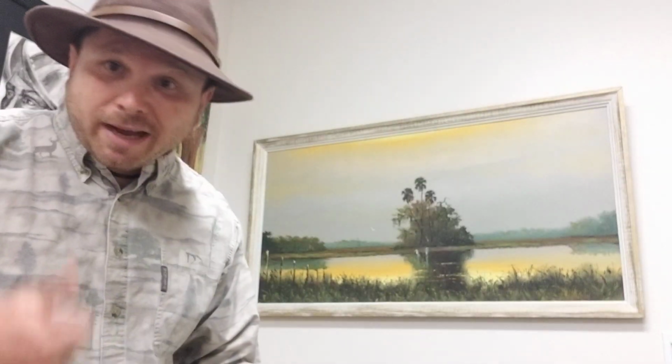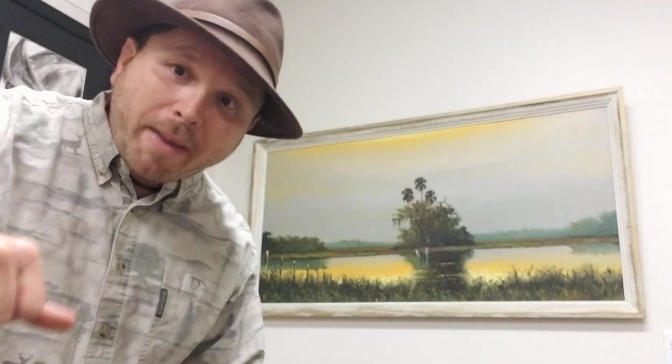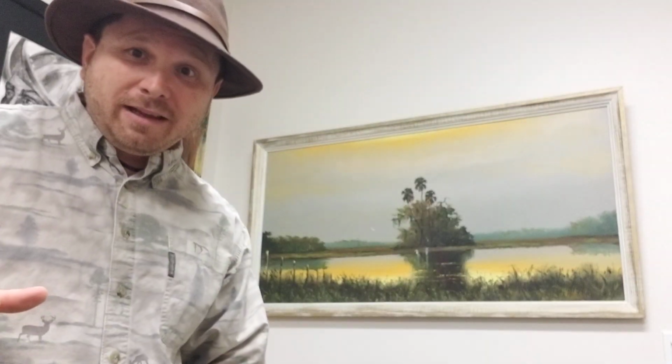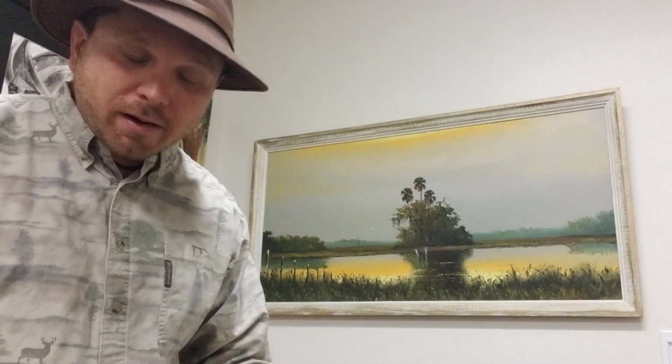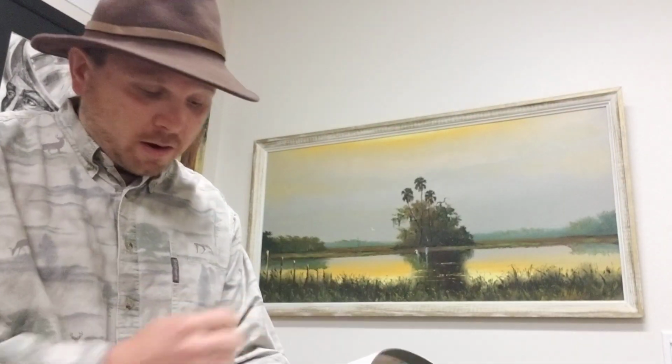In fact, on one of my daddy's paintings, he's got Harold Newton's thumbprint on the back of it because it was still wet. And he grabbed it and threw it in the trunk of the car. And so they would do these paintings really fast, and that's how skilled they are.